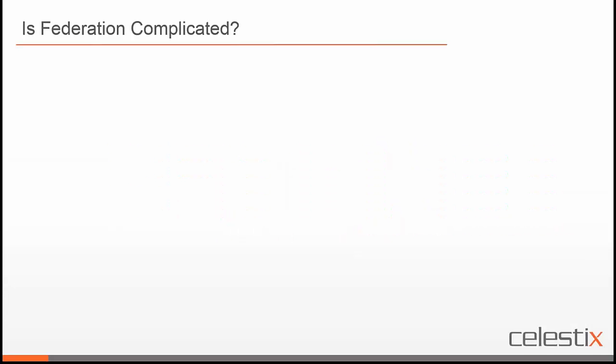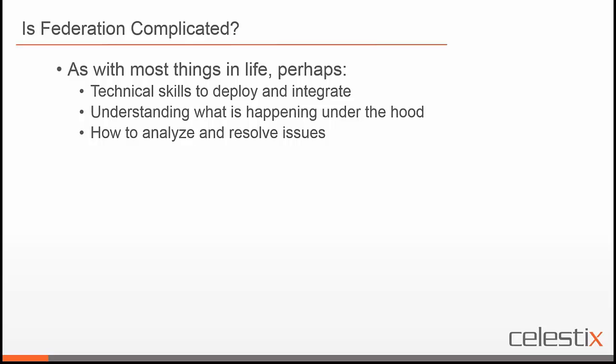One of the questions around Federation that we often get is, we're thinking about Office 365, we're exploring Federation, what does it mean to us? It's really complicated to put in. It's been around for 15 years, the concepts and the protocols and standards. It's really complicated today. And the real answer is, maybe, depending upon your own internal skill set. It's not to minimize your staff or your skills, but it is a different set of skills that a lot of administrators are starting to come to grips with. What does it take to understand it? What is the terminology? How do I understand what is happening in the internal system? How do I understand where problems are coming up and how to resolve them?